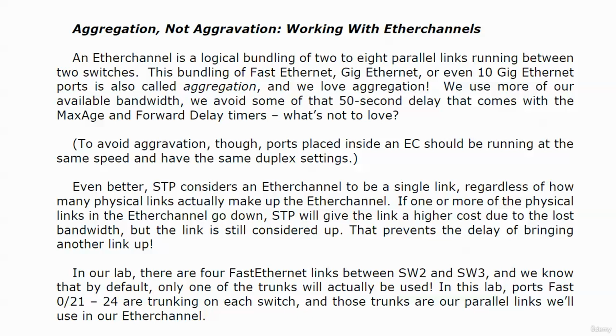And an ether channel is simply a logical bundling of 2 to 8 parallel links running between a pair of switches. Now we can bundle fast Ethernet links, we can bundle gig Ethernet links, we can bundle 10 gig Ethernet links, and this bundling is called aggregation. And the deal is here we're going to use more of our available bandwidth. We avoid some of that 50-second delay that comes with the MaxAge and forward delay timers in case there's a problem and we have a channel go down or a port go down.